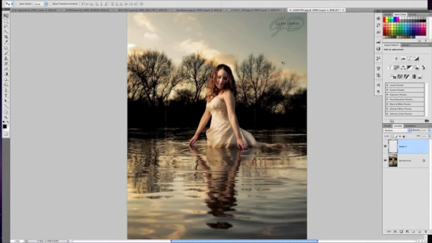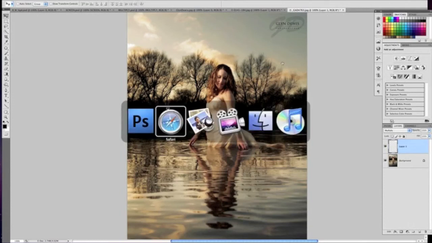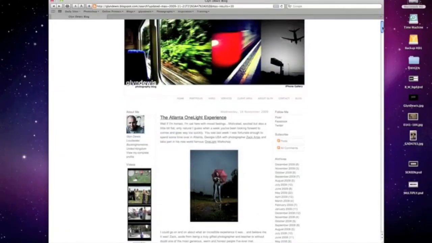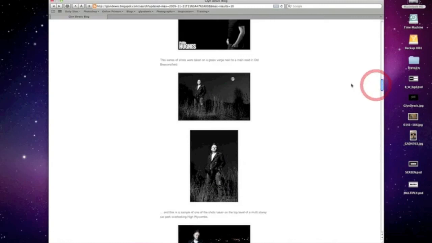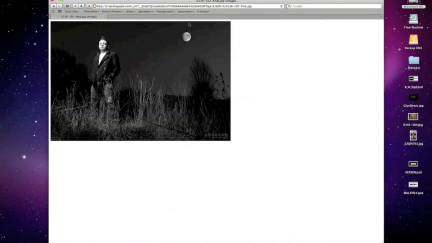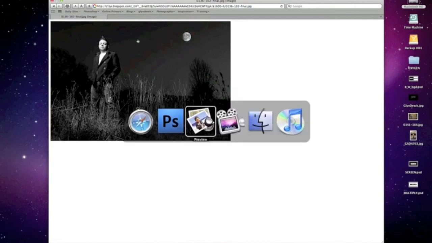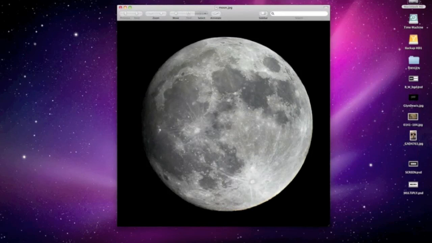Now there is another recent way that I used it, and that was when I took a picture of a guy called Phil at night, but the sky unfortunately was really quite featureless. So what I wanted to do was add this moon in here, because this moon that you see now wasn't originally in the photograph. So all I did was download a moon off the web that I liked, but you can see that it's surrounded by all this black.